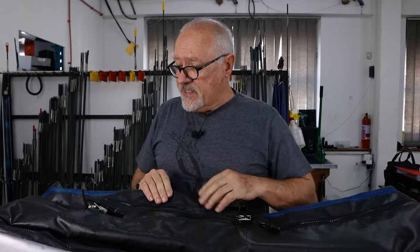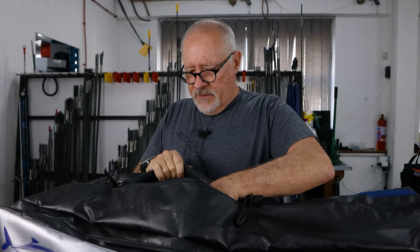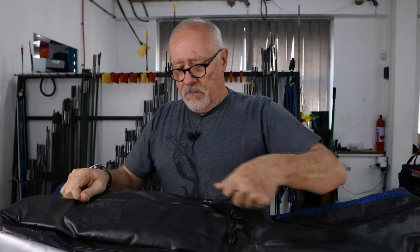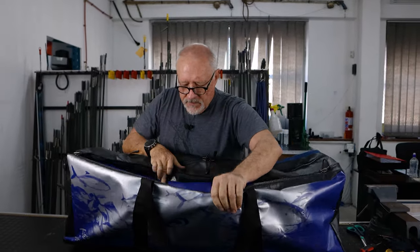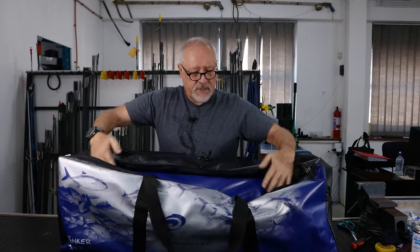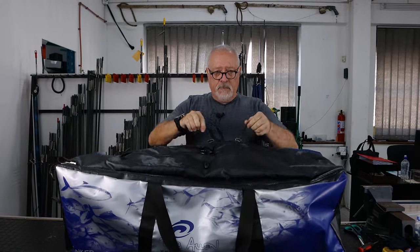This might not look like it, but it's exactly the same size as the previous bag. This tanker bag has three separate compartments. The small one in the middle is for small things: mask, snorkel, gloves, sunblock. Your fins will be on the outside and your wetsuit can go on one side, which will protect your mask. There's also a side pouch where you can put your fins back to back — big enough for fins but keeps them upright and locks them in.